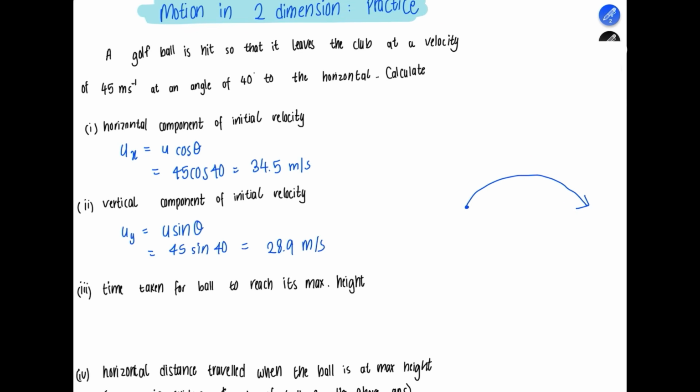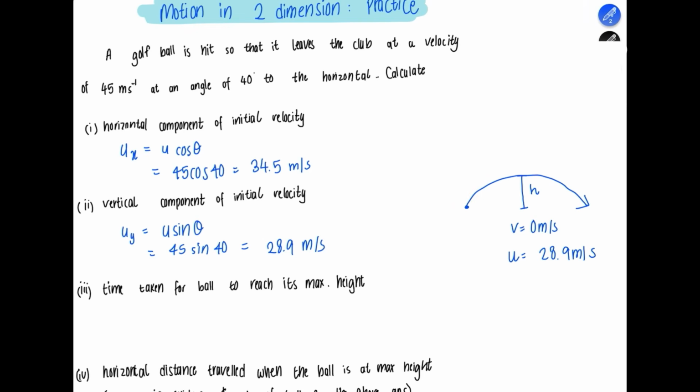Now the key thing to notice is that this is the maximum height, right? At this point, it stops for a moment before falling down. Okay, so we will say v then becomes 0 meters per second. That's an important concept. And what about initial velocity? So you have two components of initial velocity. You're finding the maximum height, so this is in the vertical direction. You need to use the vertical component of initial velocity. So you have to use u, which is 28.9 meters per second. Now, is there acceleration or no? Of course there is, because there is force of gravity acting as the ball is going upwards, right?